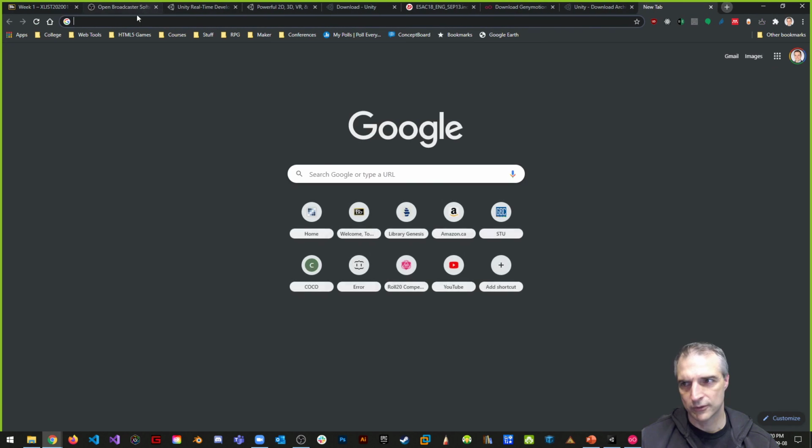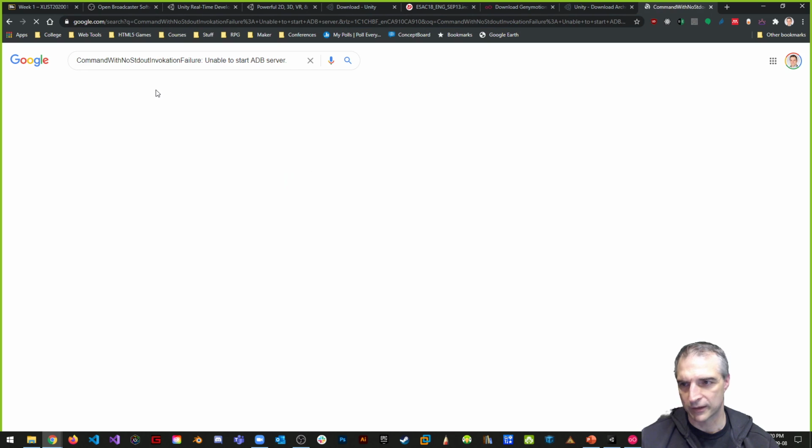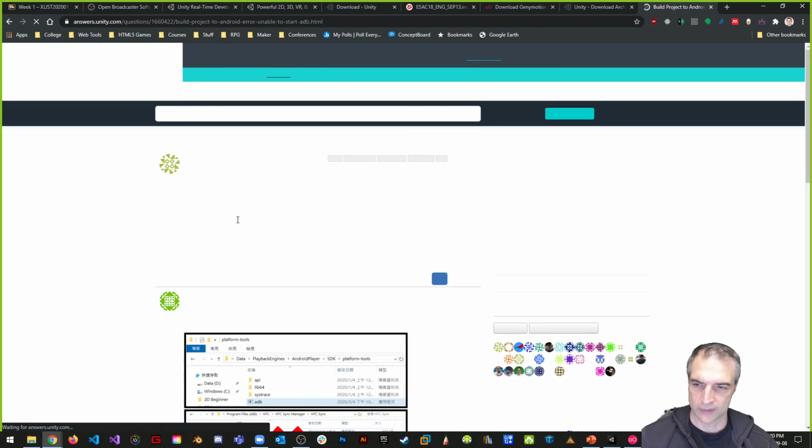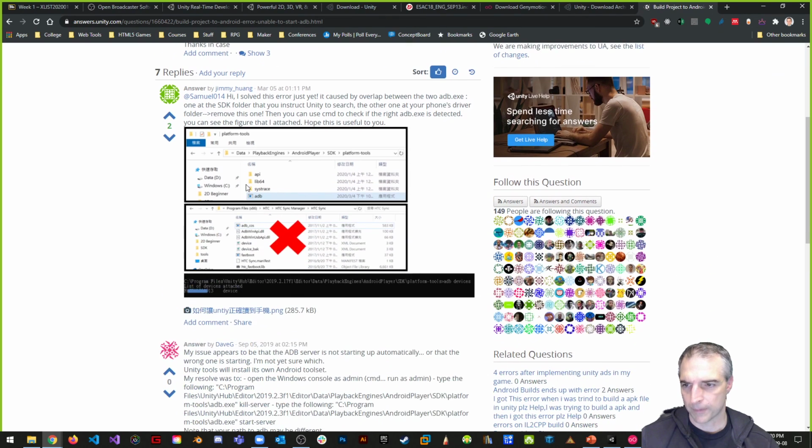So, if I was to Google it, and you might be getting that problem, it says error building player, command invocation failure, build project Android error, unable to start ADB server. This is the one you want to look at.